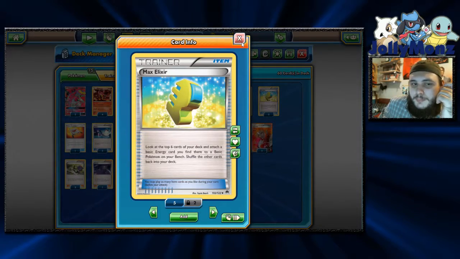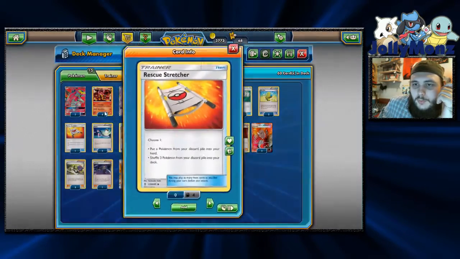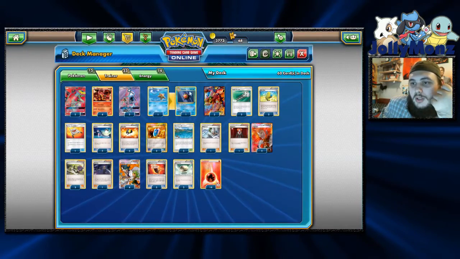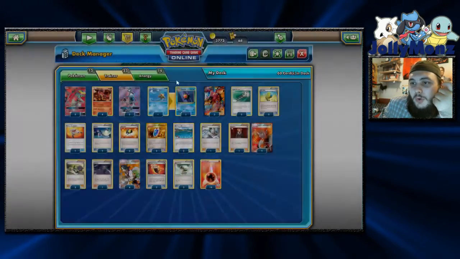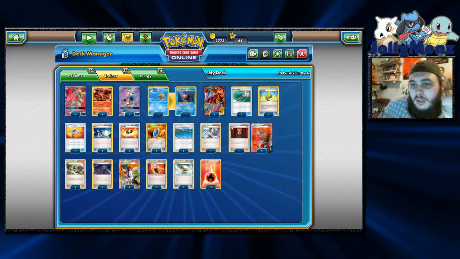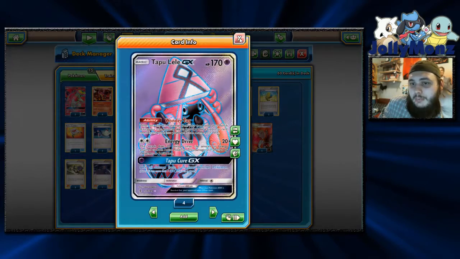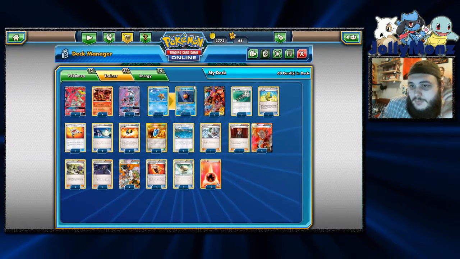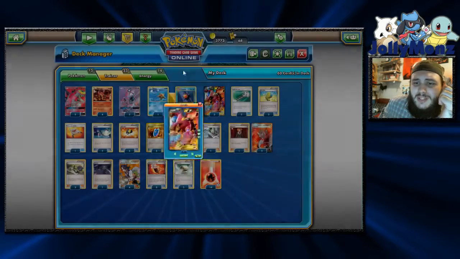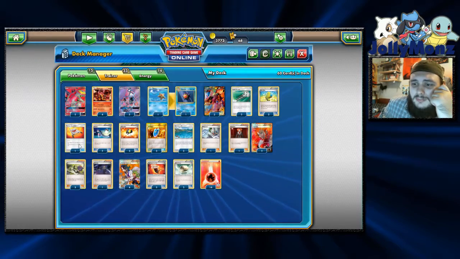Pretty simple. And then Rescue Stretcher, there's only 1 in here. You don't want to run out of Pokemon. You want to get the 1/1 Starmie line back by just shuffling back in. You can search them up later. You need to grab a Lele to grab a particular supporter. Just grab another Volcanion so you can steam up again. Pretty simple stuff. This is a really versatile card.